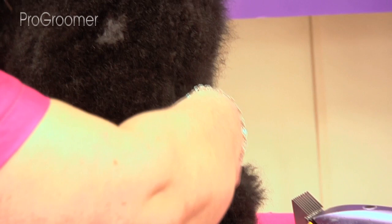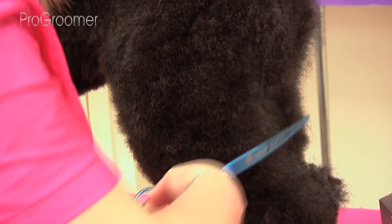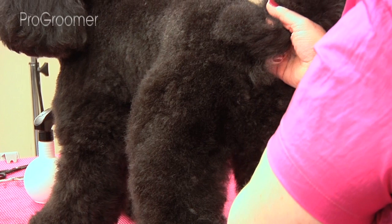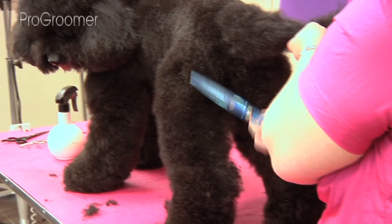Just double checking how much hair I've got. I don't want to leave too much hair on the back end because it just makes the dog look extra long. I'm going to create an A-line that comes from his hip out. So that's the next one I'm going to put in. So I'm blocking in four lines. And because I'm blocking in shape, I'm happy to go across the coat.